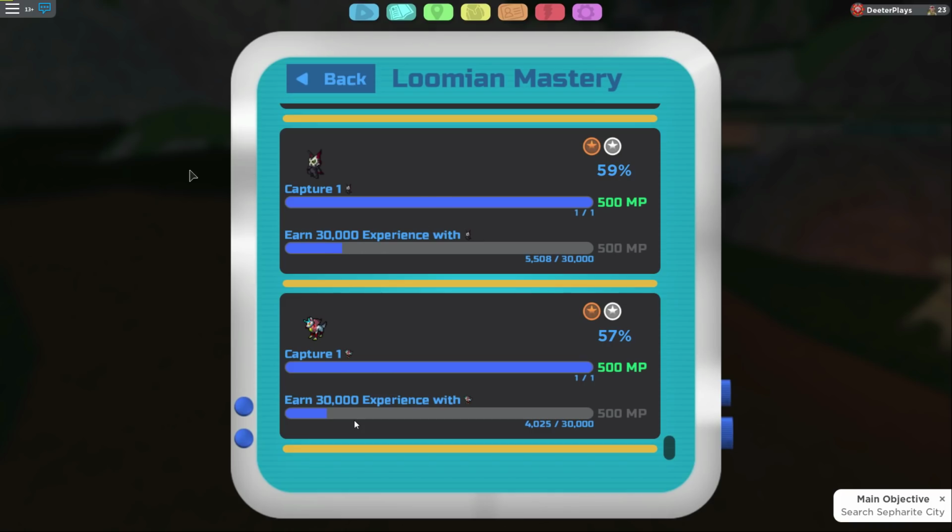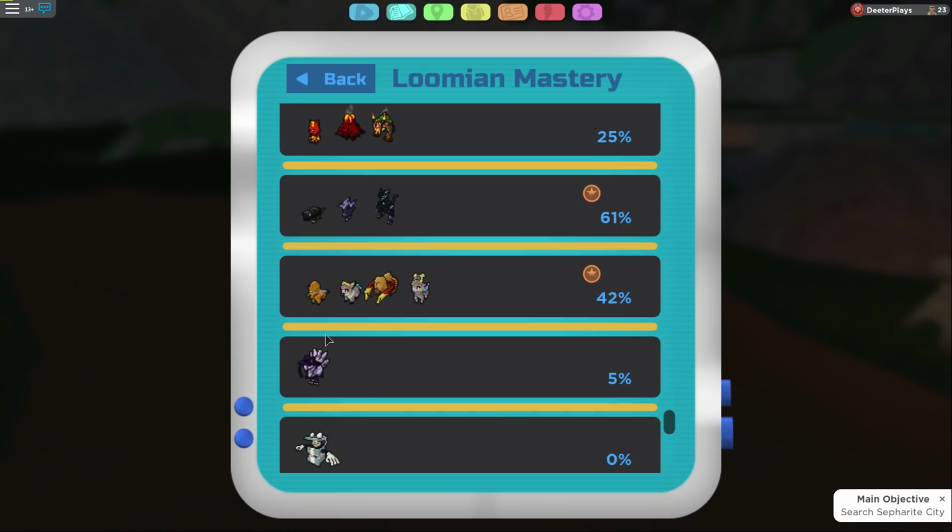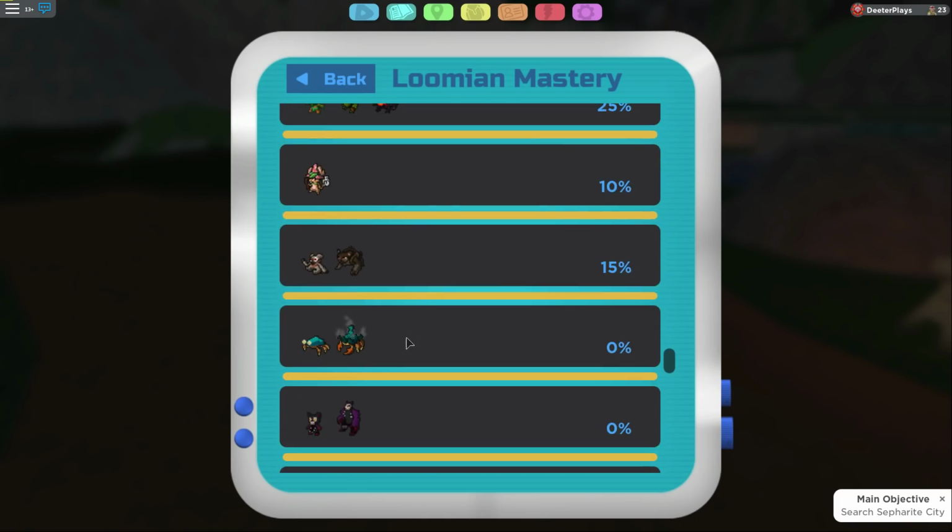But then, in order to encounter a Gamma of one of those in the wild, now that is a little bit trickier. A Gamma Gleaming of a Dusket in the wild is really, really rare. So if you guys get a Gamma Gleaming Dusket or a Gamma Gleaming Ikazune, then you have got some of the rarest Lumians in the entire game.